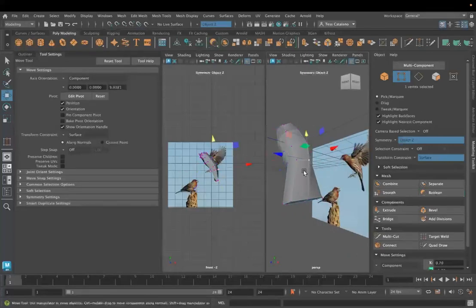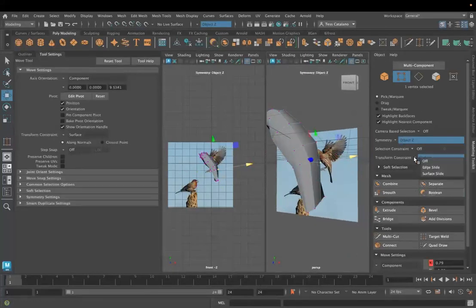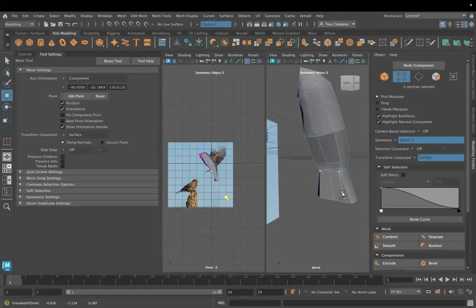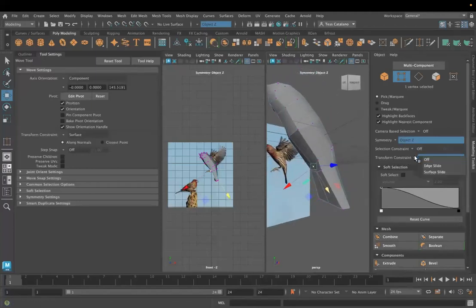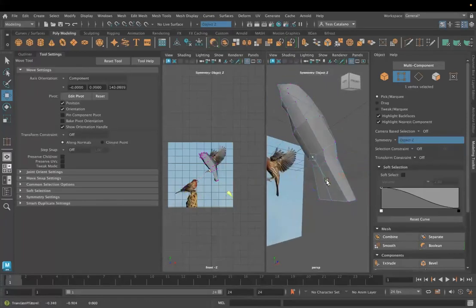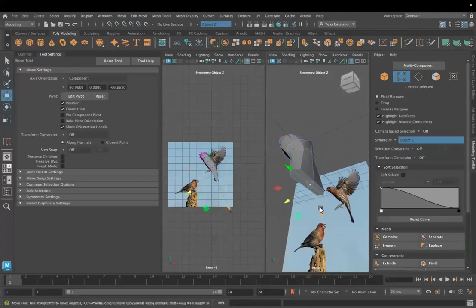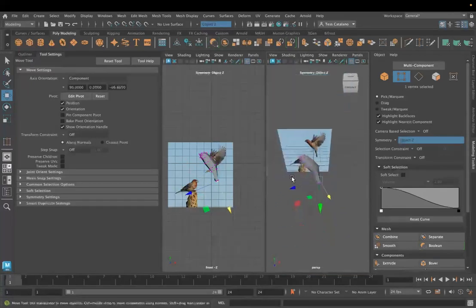So at this point, I may want to find where I'm going to be extruding that wing from.